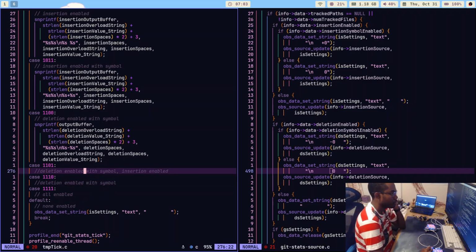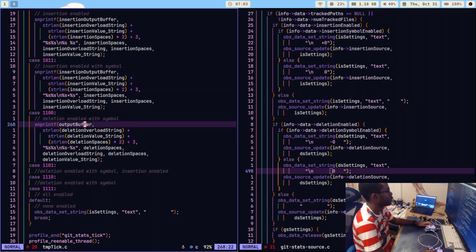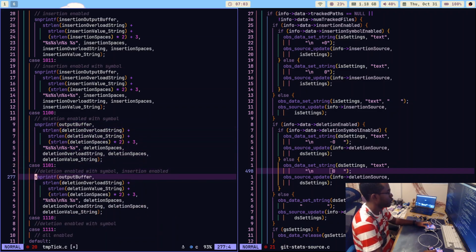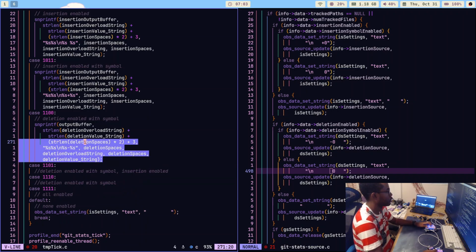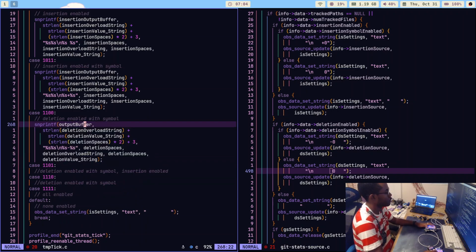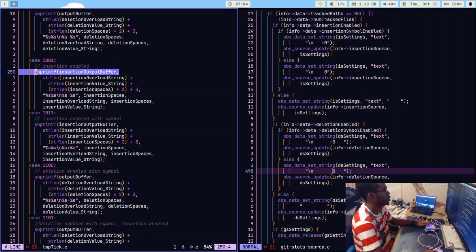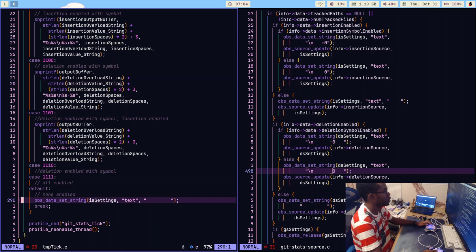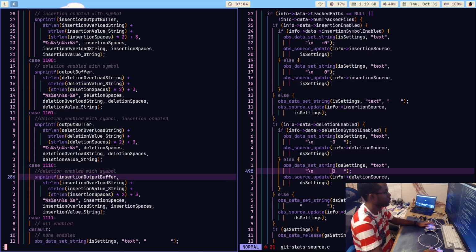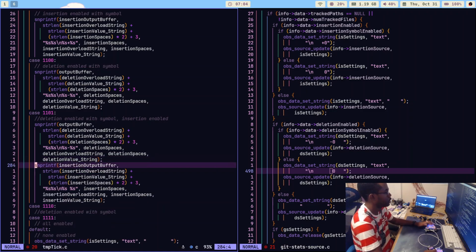So deletion enabled with symbol, insertion enabled. So deletion enabled with symbol should still be copied. It is not. And then we have insertion enabled. Oh wait, this should be here.